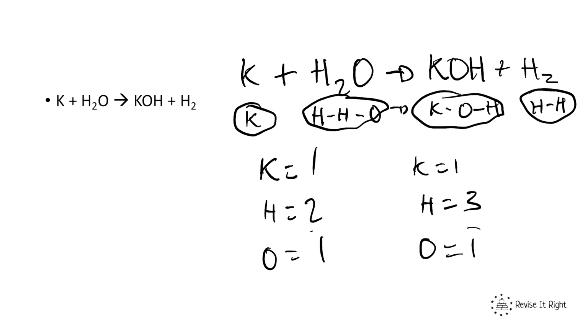Now, actually, we can't go from 2 to 3 unless we times it by a half, which we can't do, that's 1.5. Because we need to times it by a whole number, we can't just do that. So we need to then make up a number that's higher than 3. So let's try and put in 2 in front of here. What does that now give us? Well, that now gives us 2 oxygen, so there's another one there, like that. So it gives us 2 oxygen, but now it gives us 4 hydrogens, and we've still got 1 potassium.